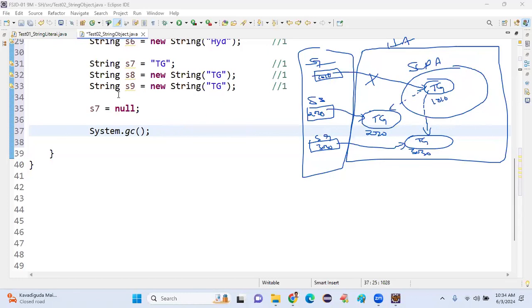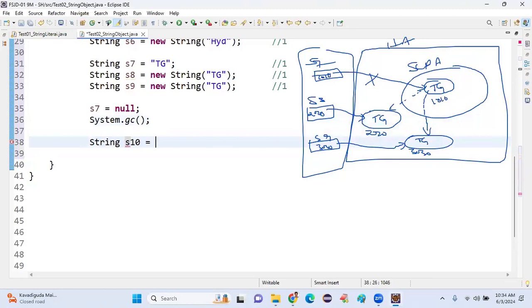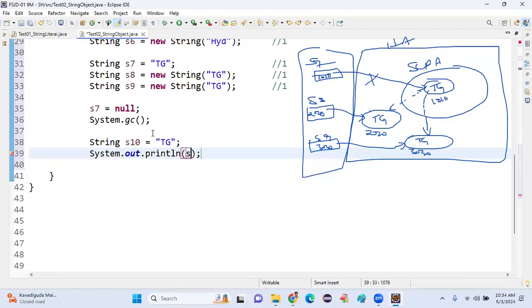Prove that it is not eligible for garbage collection. What do you write? Again write string S10 equal to double quotes TG. If the garbage collector had destroyed it, another new string object should be created. System.out.println S7 double equal to S10 should get what? False. Oh my God, S7 we cannot use because it's already null. Sorry. We cannot test it, only concept.